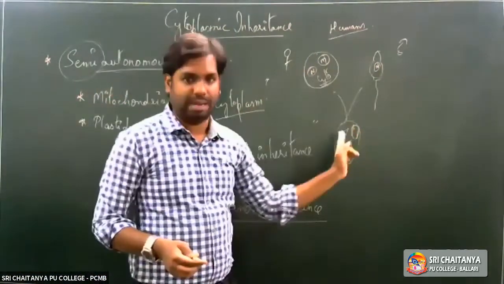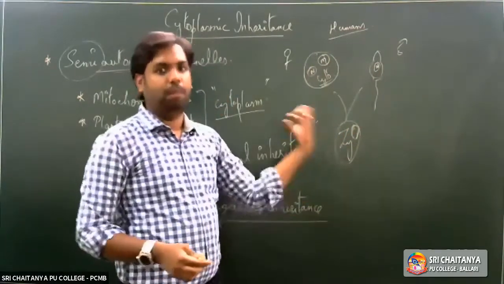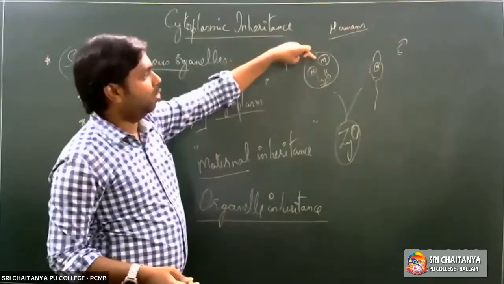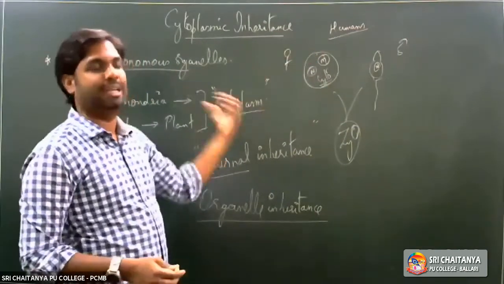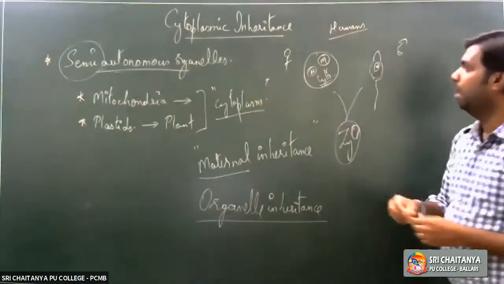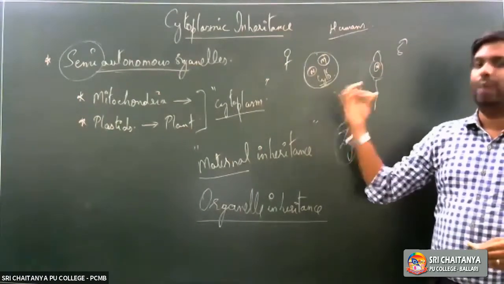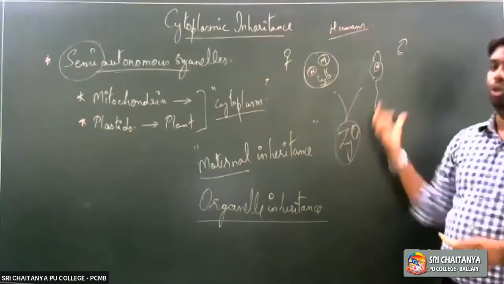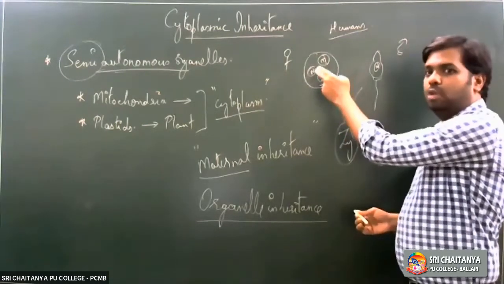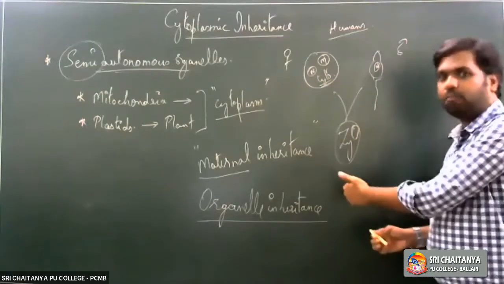So during the process of fertilization, when the female gamete fuses with the male gamete, the offspring, the progeny, will have nuclear material of the mother, nuclear material of the father, as well as the mitochondrial material, or organelle genetic material, in the zygote. We have already seen that during fertilization, it is the female gamete that contributes the nucleus as well as cytoplasm, whereas the male gamete contributes only the nucleus. As a result, whatever cellular organelles are present in the cytoplasm, the genetic material of those cellular organelles would be present in the zygote also.